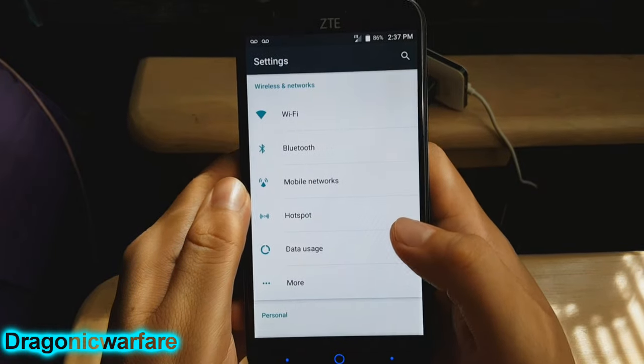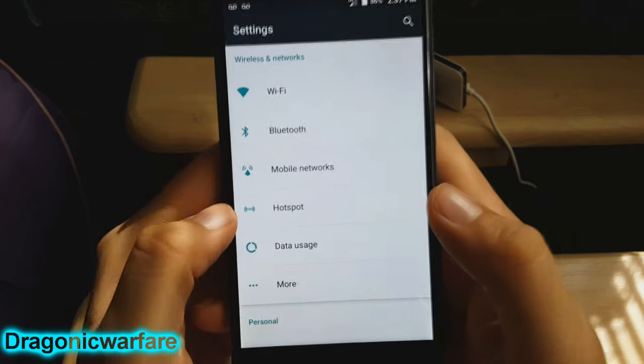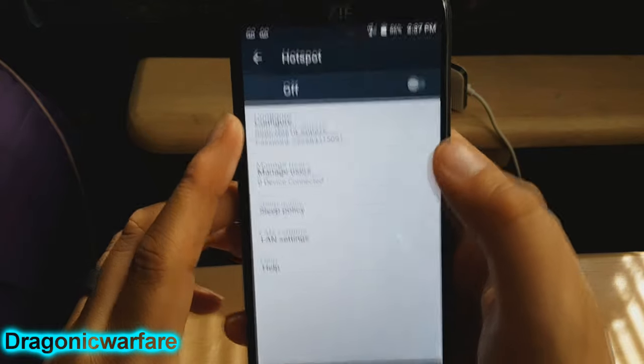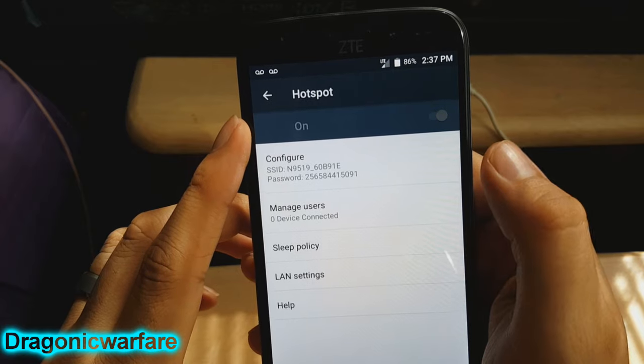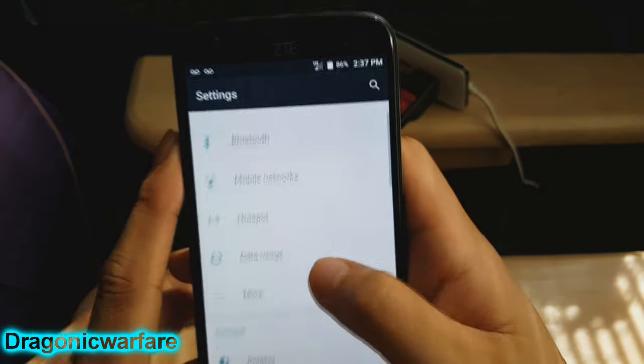So this is what the phone settings look like. You do have Wi-Fi, Bluetooth, mobile networks. It does have a hotspot as well. So with Boost Mobile, with this plan, you can't turn on your hotspot. Since I do have the plan now for Boost Mobile, you have to have hotspot or a plan that offers hotspot before you can use this feature.